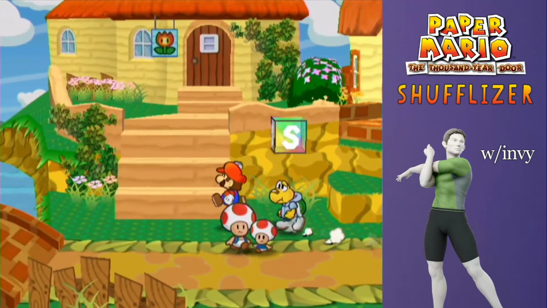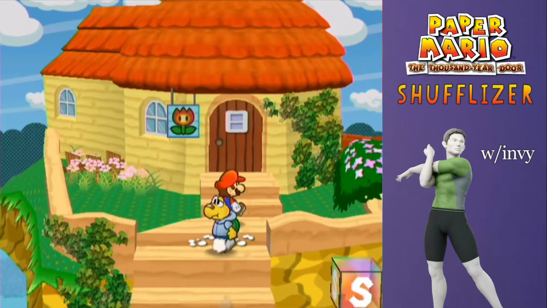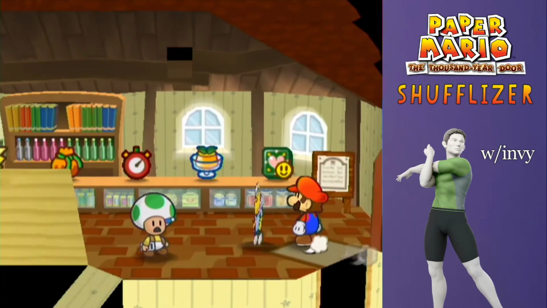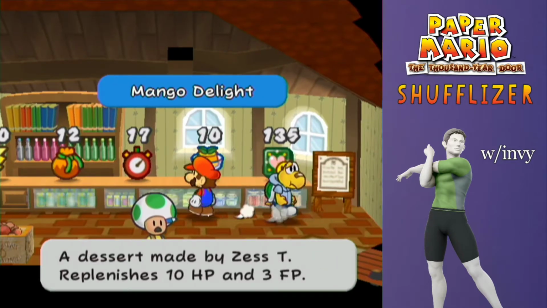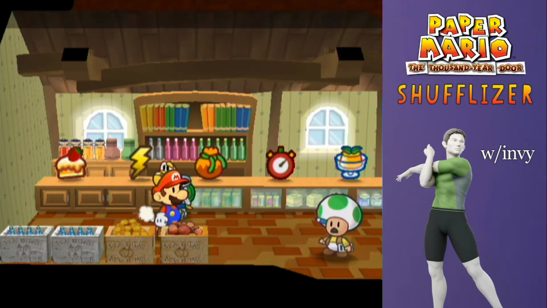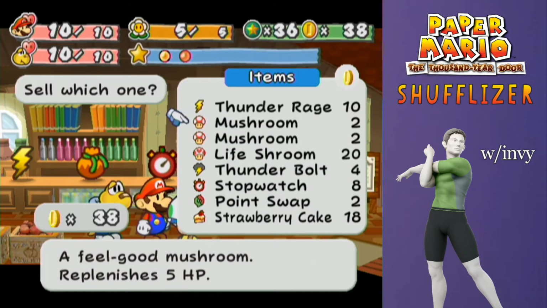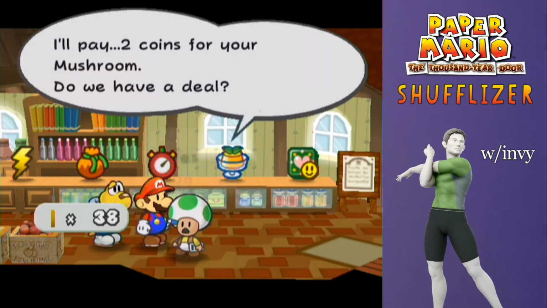Actually, what's in my inventory right now? I can sell a couple things, I suppose, and see if there's anything I wanted to buy here. Happy Heart Pea, I mean, it's not really worth it. Maybe I'll buy a Thunder Rage, because those are pretty good items. Okay, I'm going to sell my Point Swap, because there's... Actually, I'm going to sell a few things. Mushrooms, I don't need.